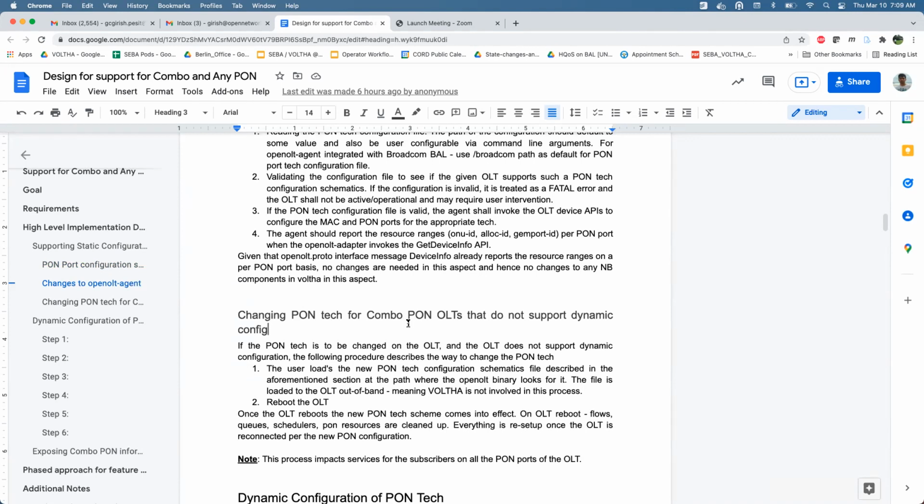So nothing is really impacted to implement this particular functionality. As soon as the OLT reboots with the new PON tech, the new resource ranges are reported, and the resource pools are set up. The ONUs are rediscovered and reconfigured with the new PON tech resources, etc.